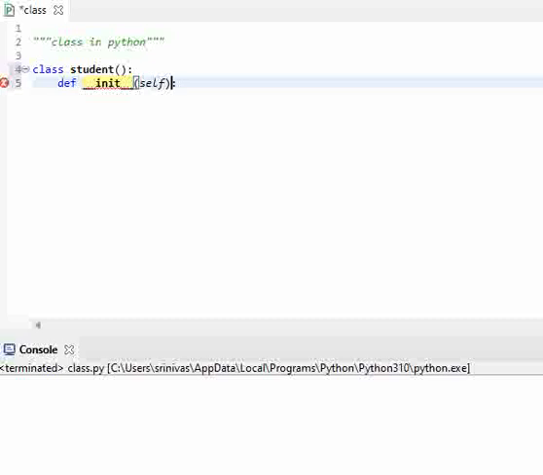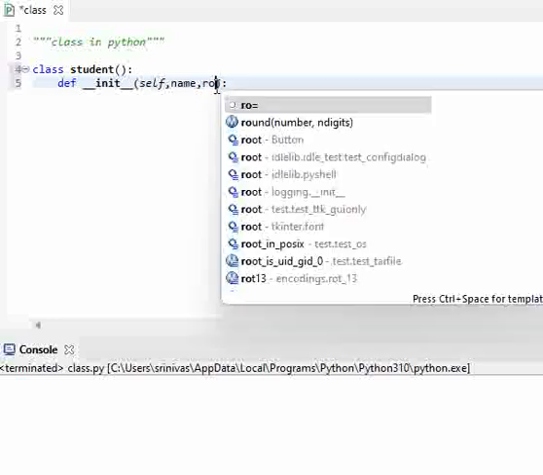And then you can see when we have brackets, self automatically comes up. Self is another attribute in this init method, which is a default one in Python. So when we are creating a class and a definition inside a class, self is the first thing that should be present. And then let us assume we have a name of the student and the roll of the student.